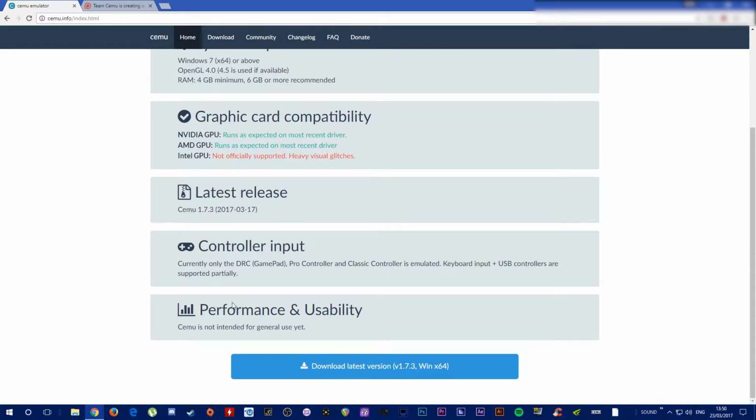And if you want to try it out for yourself, if you have a Wii U, there actually are tools, and there's Reddit threads. All you need to do is just Google Reddit Cemu, or just Google Cemu, and you should be able to find all the information you need on how to transfer your games from your Wii U to your PC, so you can play stuff on PC.